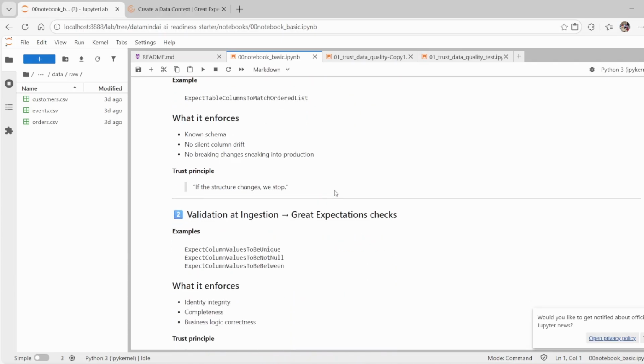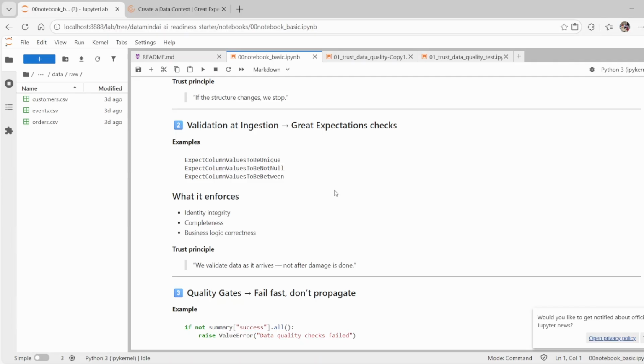So in a nutshell, what you have done is: expect column values to be unique, expect column values to be not null, and expect values to be between two values, a minimum and a maximum.